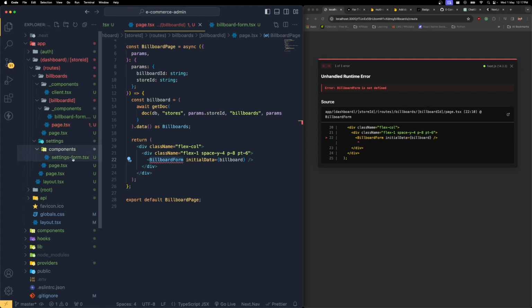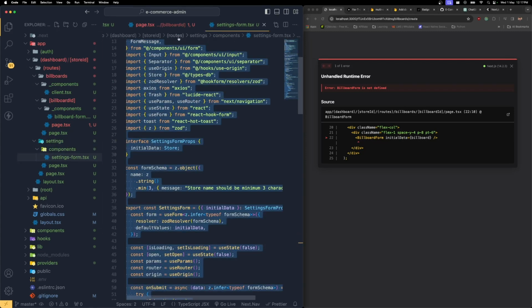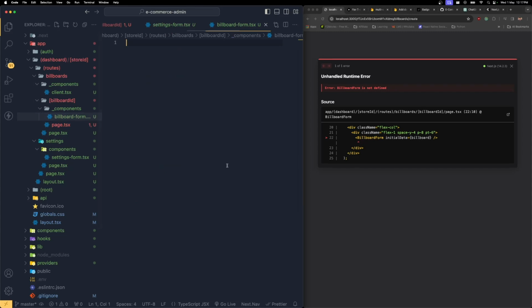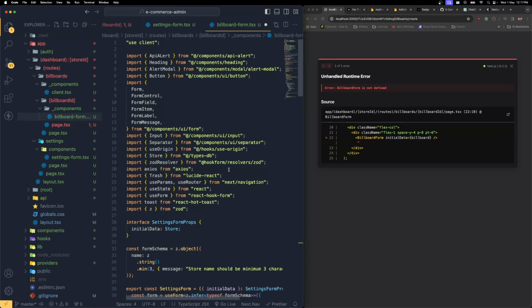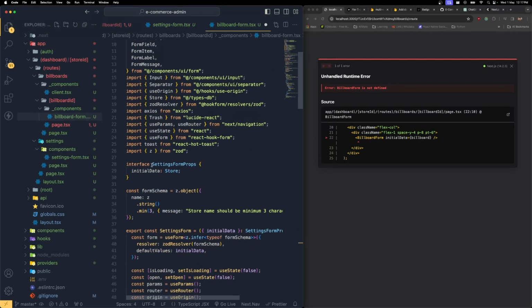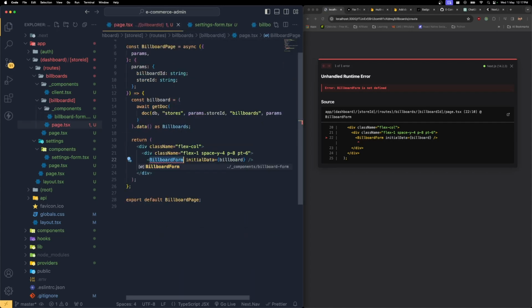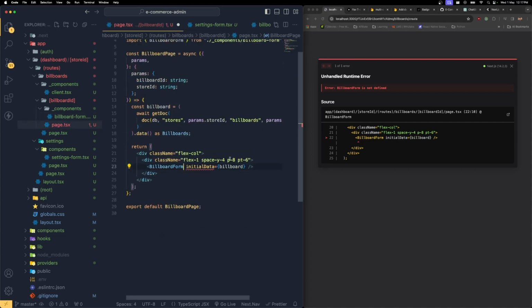So let's copy the entire thing and paste it inside this billboard form. But instead of the settings form, I'm just going to change everything to billboard form, just like that. Save these changes, and let's bring it over here and import it inside here.